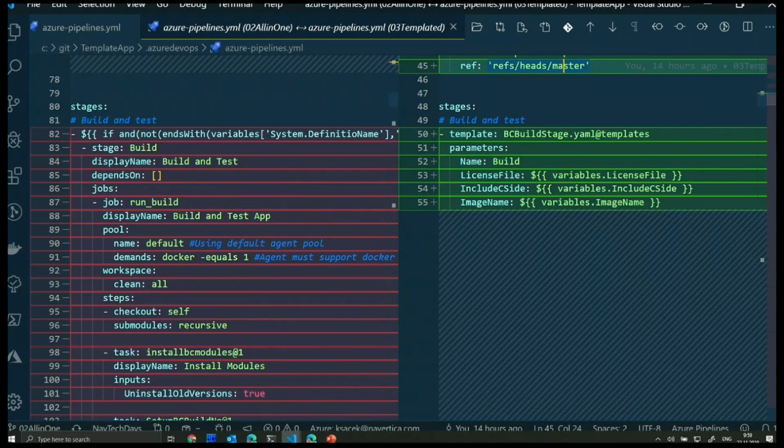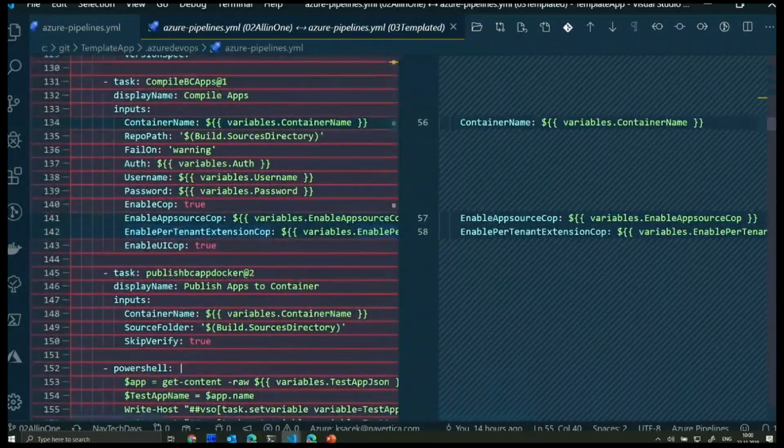Because I'm calling the template file from the repository, that's the cbuild stage YAML from repository templates, and I'm passing some parameters there. I can define in my template which parameters I need, and the calling process could set these parameters. If it will not set these parameters, some defaults will be used. I can define even the defaults in the templates. It means if there is nothing changed, I don't need, for example, the parameters.